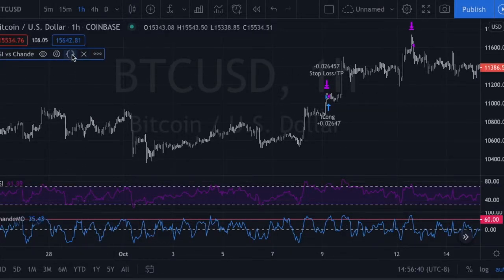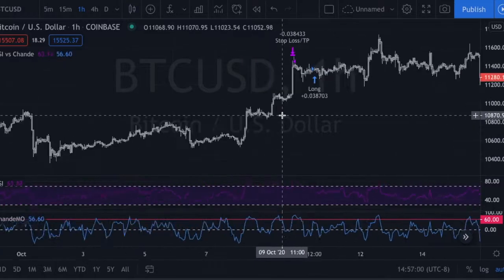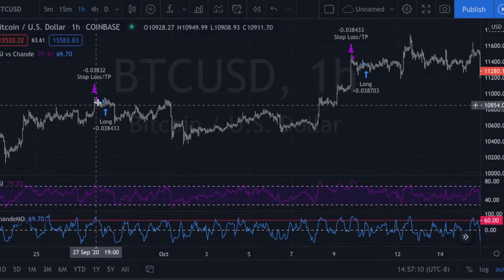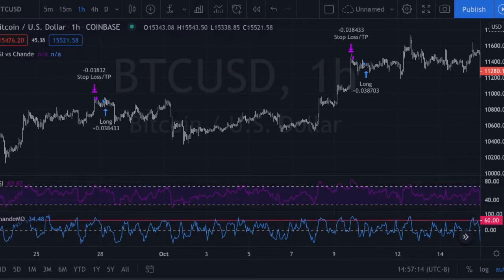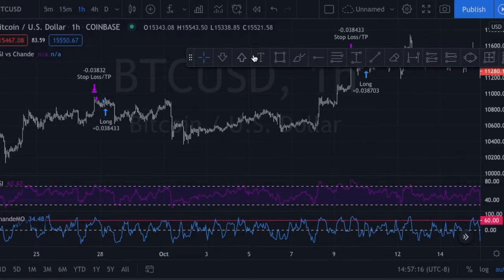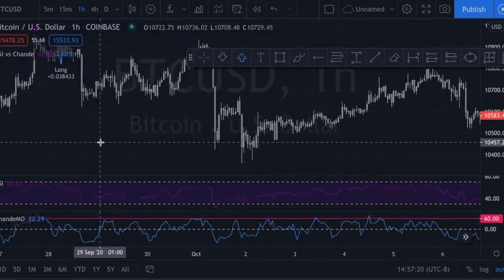Okay, so I'm going to go into the code and I'll change it up and be right back. Okay, so here's the results. This is with a 5% take profit and 5% stop loss. Now these results aren't going to be very accurate because, as you see here, we would go in right here. Let me get my drawing tool so you guys can see. So we go in on that entry here, right?